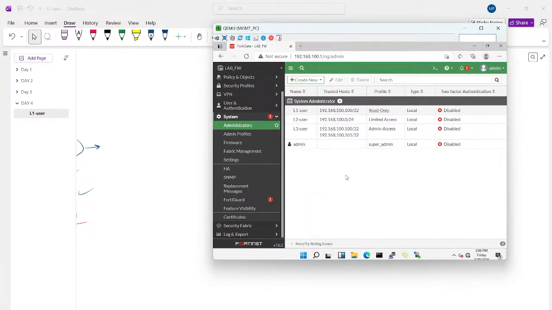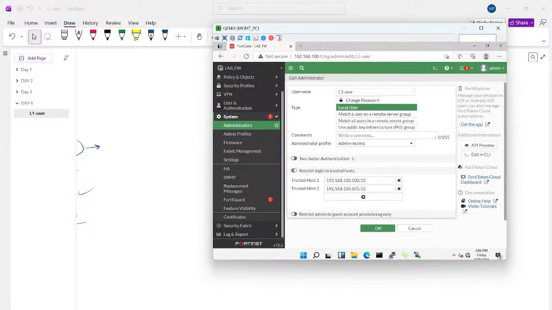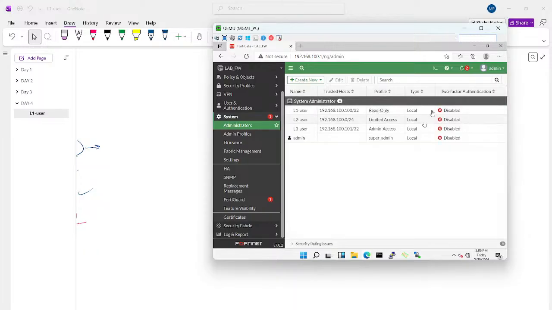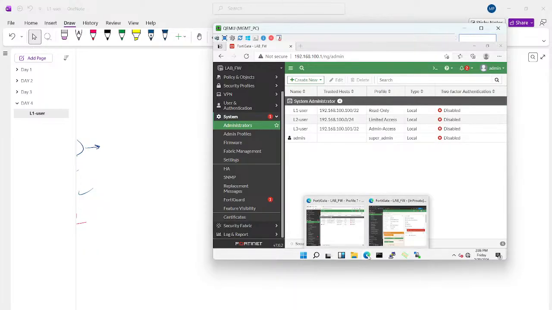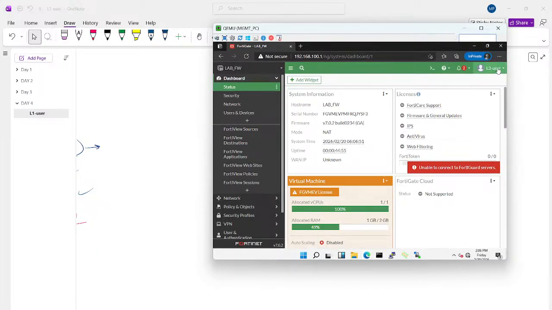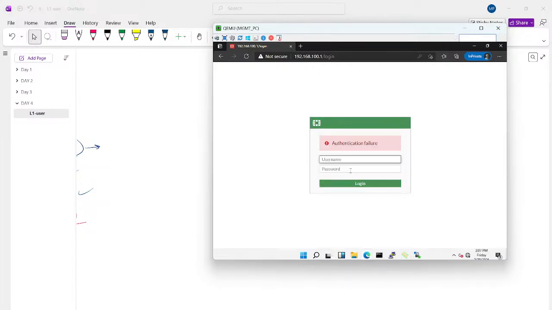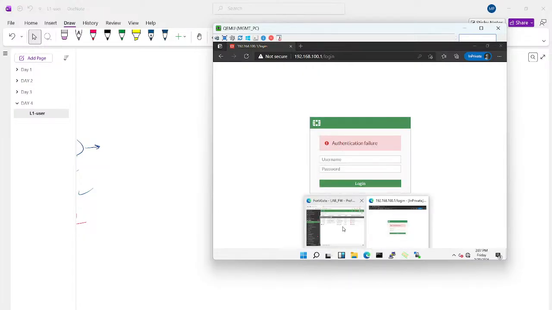At the same time, for the L3 user, I can remove access of 100.0. Then we will try one more time for the L3 user with the incognito window. I will log out. Admin authentication failed again, same message.